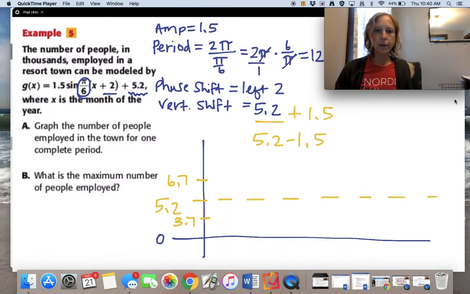Next thing to think about, I've kind of thought about my amplitude. I've thought about that vertical shift. This is a sine function. Normally I would start at 0, 0. In this case, I would start maybe on this center line of 5.2, but I have to take into account that I'm shifting this left 2. So, I'm going to go left 2.